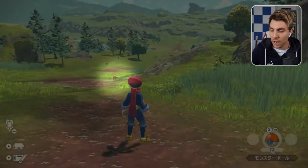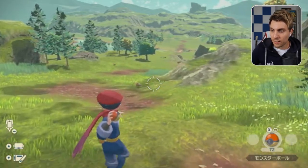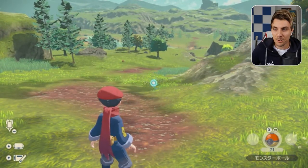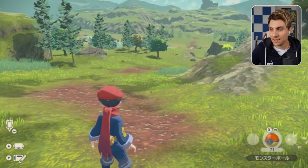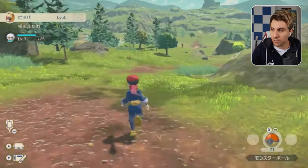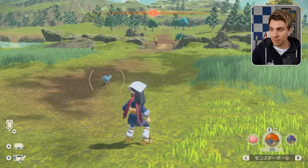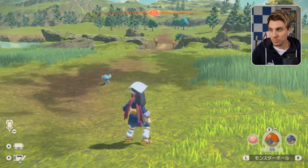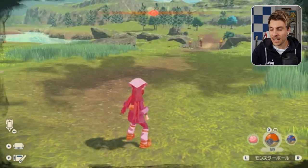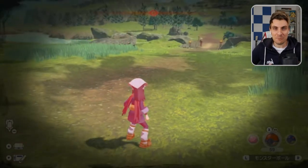The new footage starts here where we can see a bit more about the catch mechanics of the game. You can see we're spotting a Pokemon and how we're going to interact with and catch a Bidoof — classic Pokemon to show for this. You can see the Pokeball interaction, and you get XP for catching Pokemon. With the Shinx, you can see it charging up and giving a warning before you interact with it — and then as you go to catch it, it's going to attack you. So you need to be careful when interacting with these Pokemon.